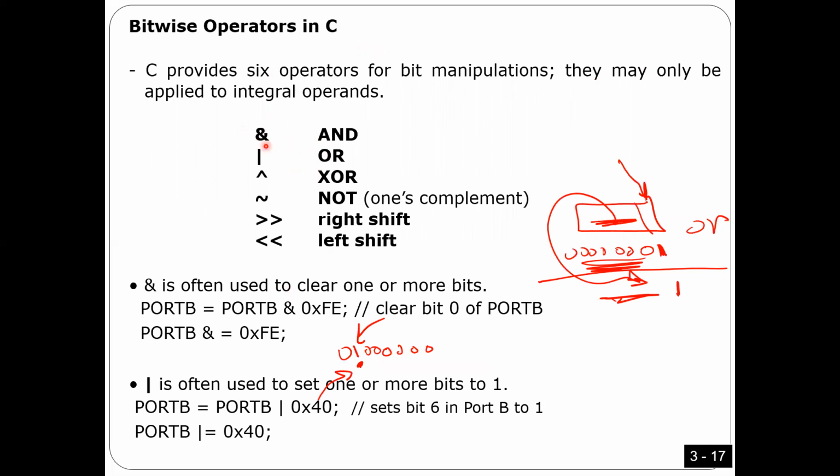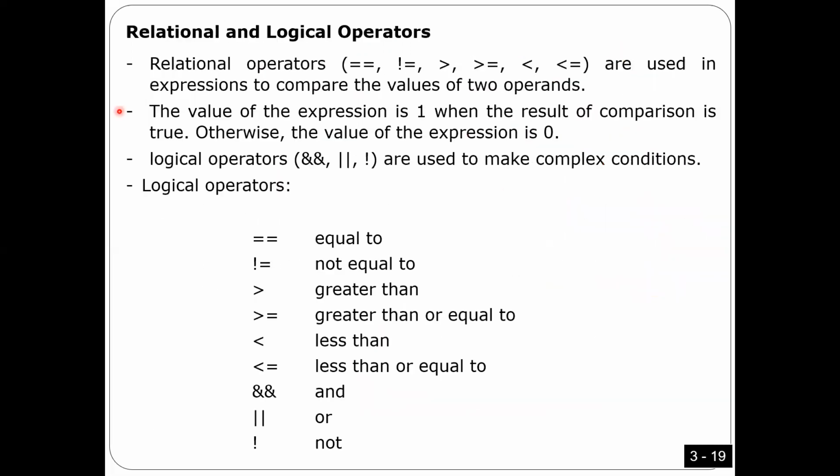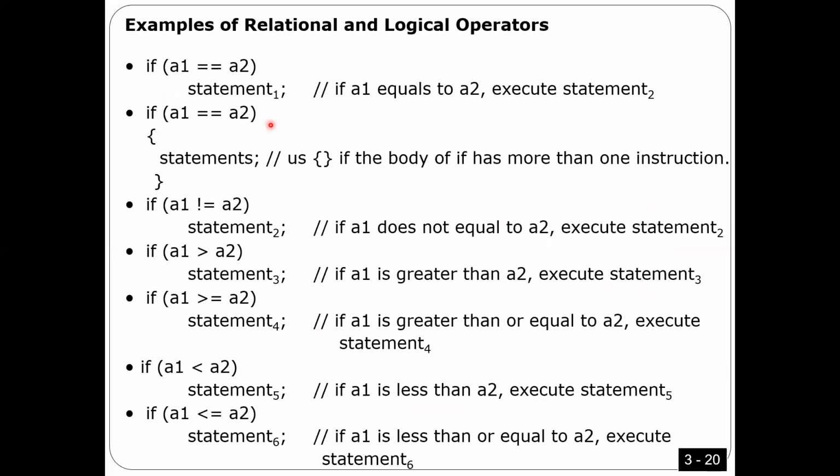This one is bit by bit, right? So you have two bytes or words, whatever, operation bit by bit. But this one, as you will see right now, if you have two conditions, and I want to make a bigger condition, like if the first condition is true and the second condition is true, this is and. I'm going to give you an example now to understand these operators better.